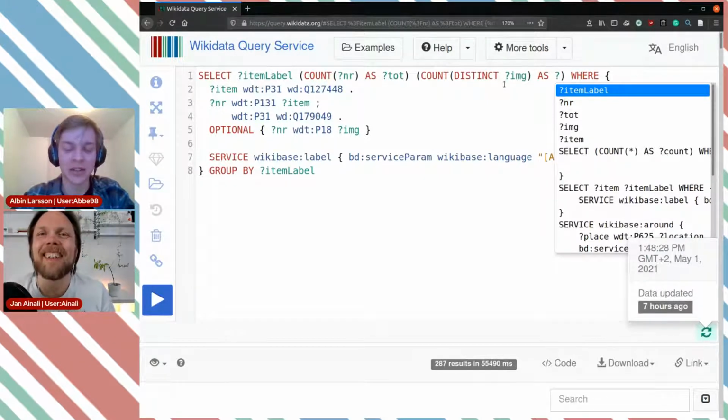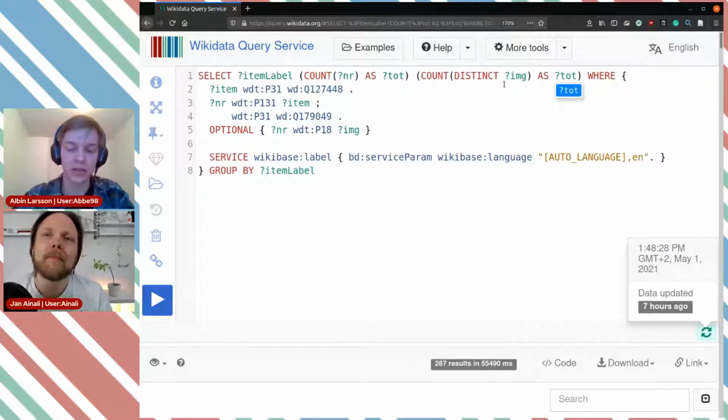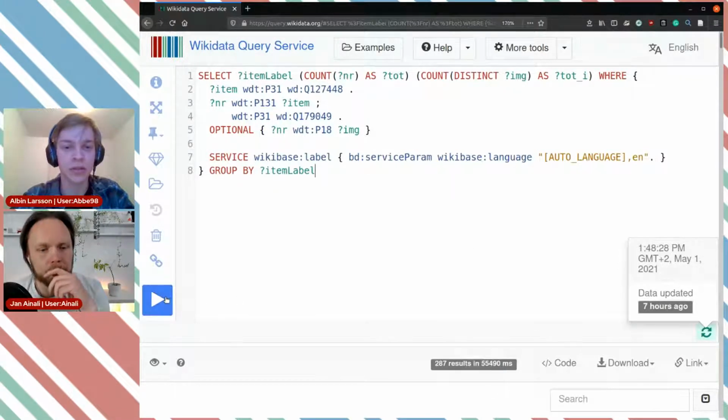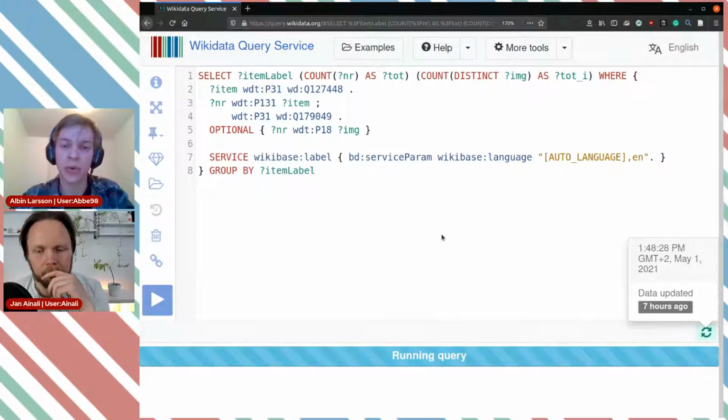So I'm going to call this, let's call it taught images. And now let's hope for the best that it won't time out. It might, because we are actually very close to this one. And then we might need to try some optimization.